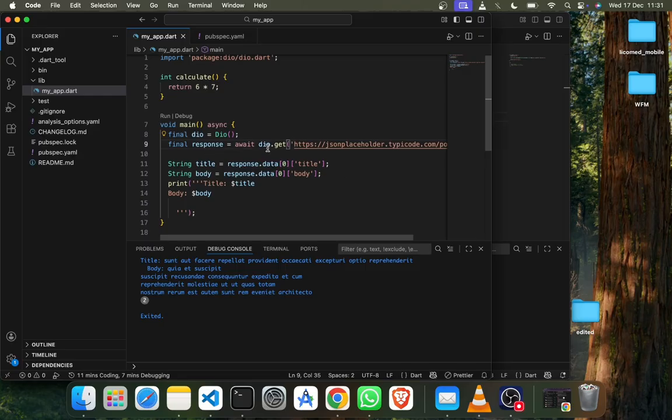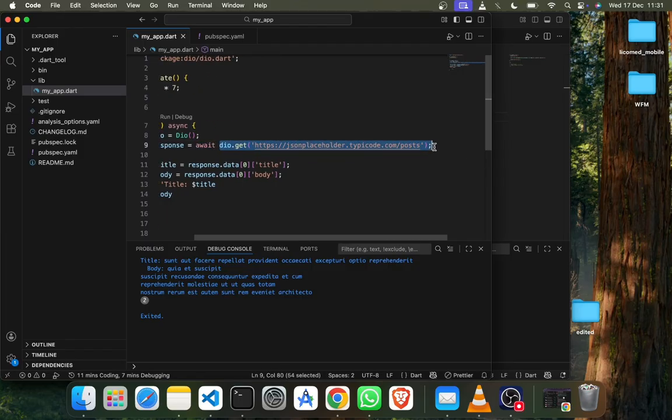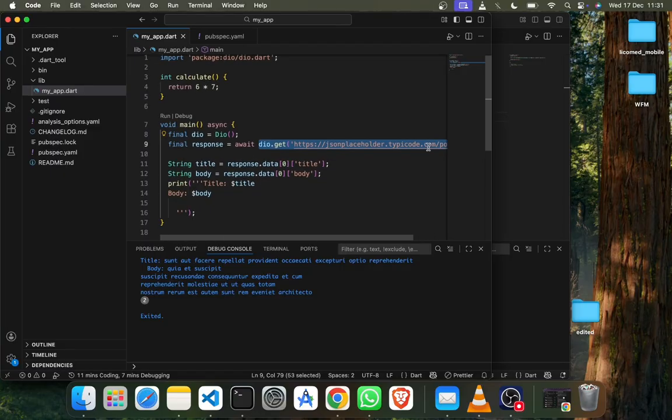So that is what is going on here. The exact same thing is playing out here. I am using this await to wait for the execution of this method.